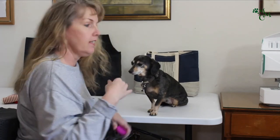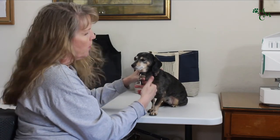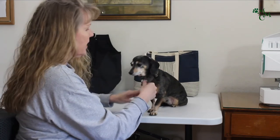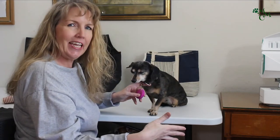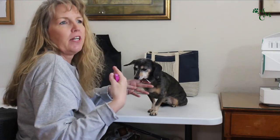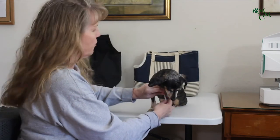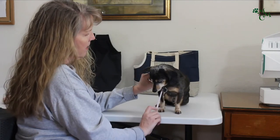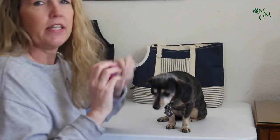The last measurement we need is the chest height. Right here on their chest there's a big breastbone, and right above that's kind of a hollow spot in their throat — you want it right around that area. This is so I know how high to make the little cut-out for them to look out, because some dogs are all leg and some dogs are more body, so I can't judge that just by their general height. So that your dog doesn't get choked when trying to look out — or almost fall out when they go to look out — I want to get this height just right. You measure right from the top of that little spot down to the floor without him looking down. He's approximately 7 inches from that spot to that spot, so that's how high I would make that cut-out so he feels safe and comfortable when trying to look out.